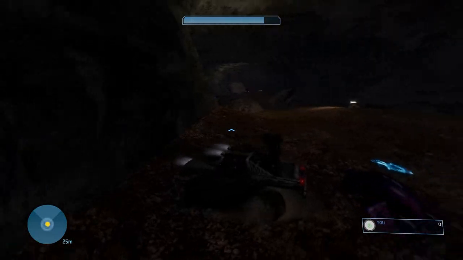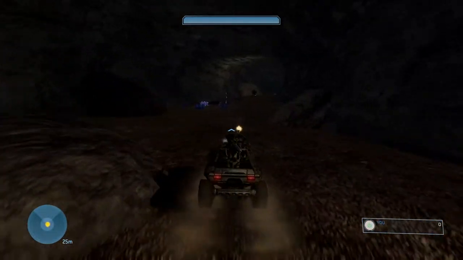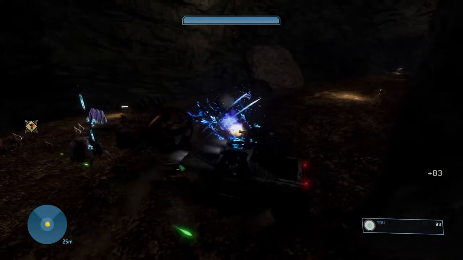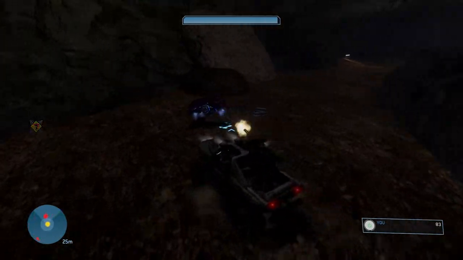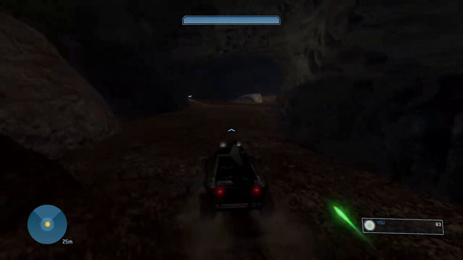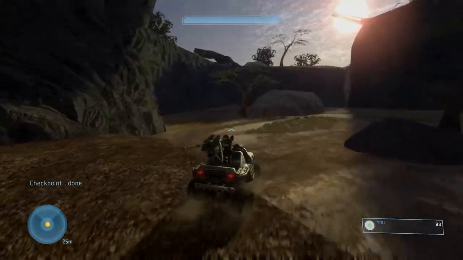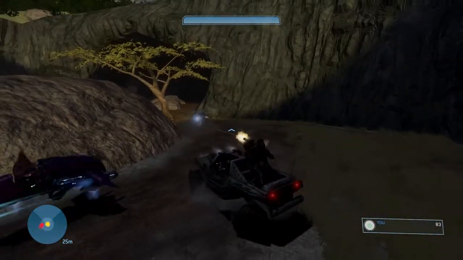Oh, this is cool. Like in a tunnel. We're in a freaking tunnel, man. Can you still ram this? Oh, look at that splatter kill. Johnson, I'm coming for you, buddy. Don't worry, Johnson. We're coming for you. Wow, look at that. We got a gun up there.